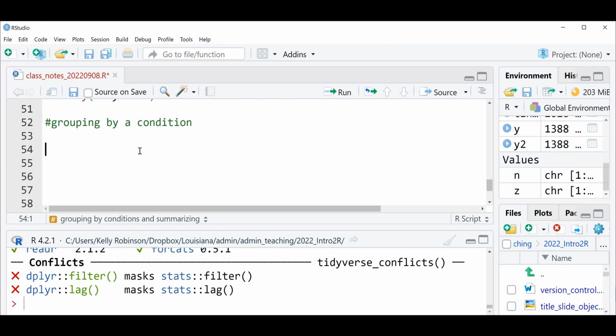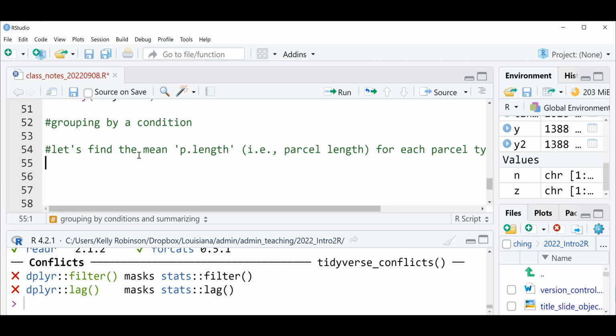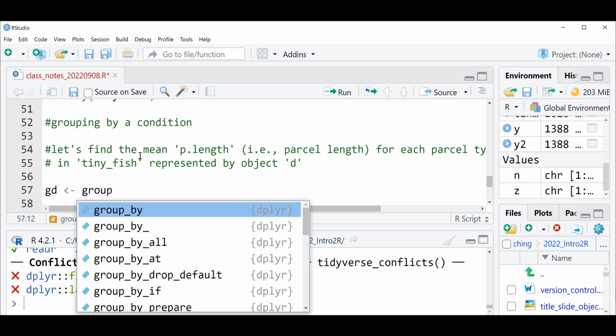One is telling R to group things, and then telling R to summarize. So we're going to use something called group by.